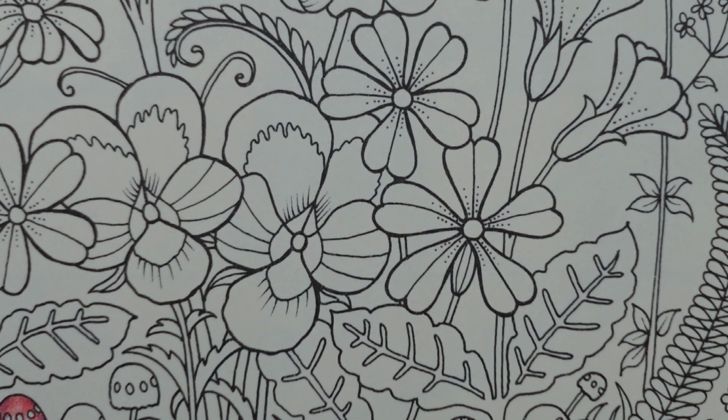So these flowers here, I think they look a bit like a pansy. I don't know if you all get pansies where you are, but I'm thinking of the purple and yellow flowers. So that's how I'm going to try to do this one. It might be more of an orchid. It depends on your thoughts, but I'm going to use purples and things like that. Often pansies are purple and yellow, and I thought I might go for that look. I'm just looking at some guide pictures online and seeing which one I'd like to do.